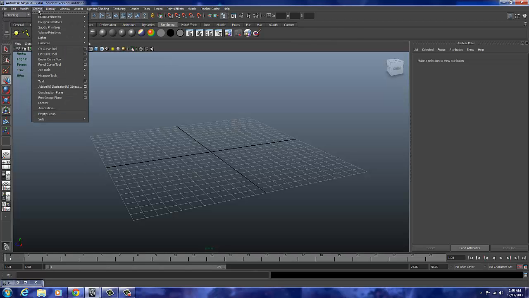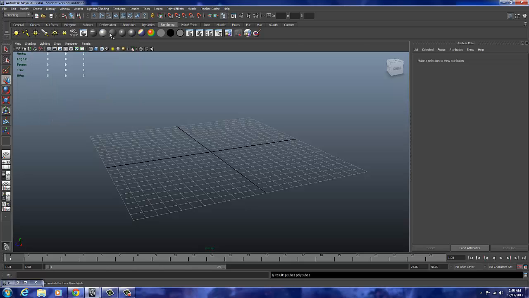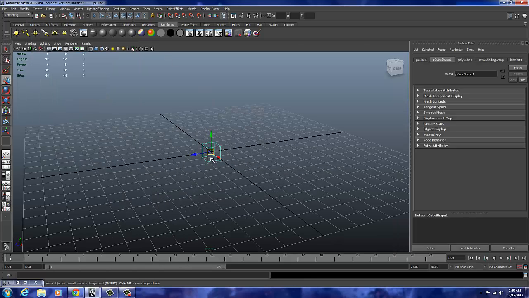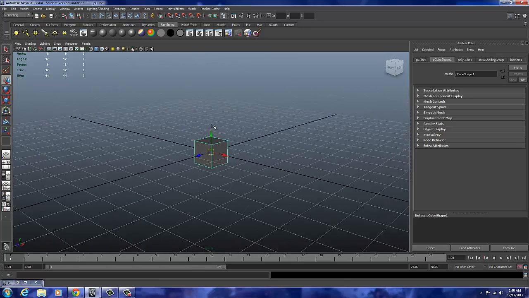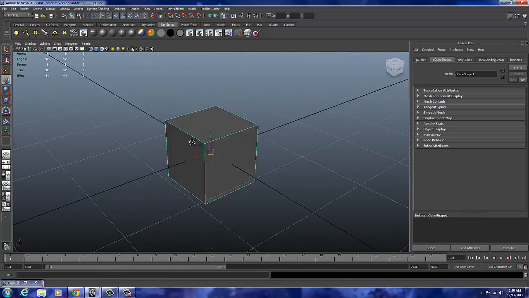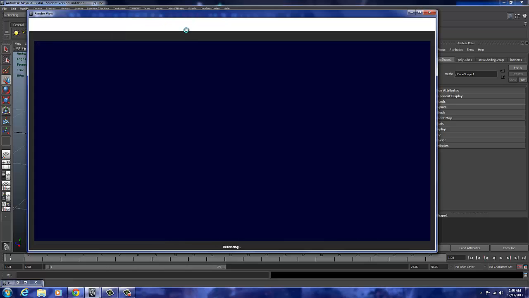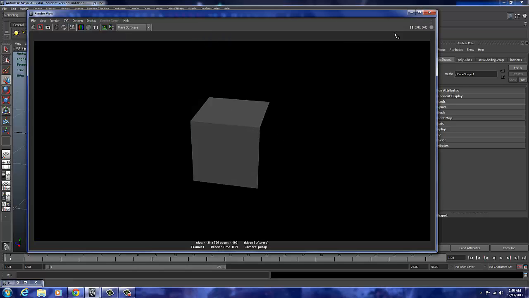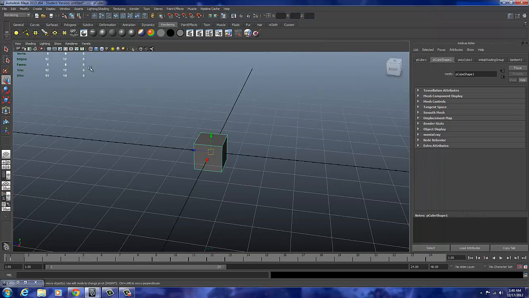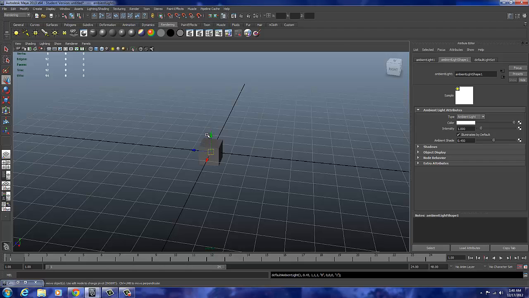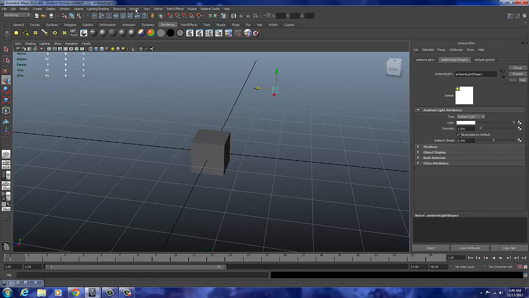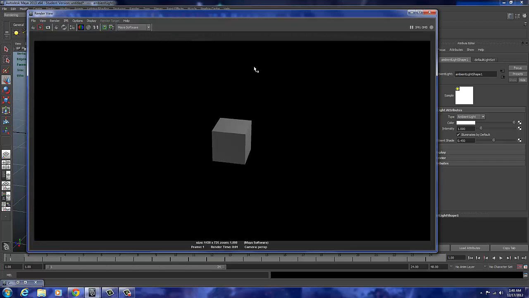Okay, I'm just gonna make a new one. I'm gonna create polygon primitives, a cube. Now that you know that all this is basically points in a virtual space, okay? And what it renders is basically a shader. Okay, as you can see, it's pretty dark. Maybe push that back. But when it renders, it actually renders what the object is.